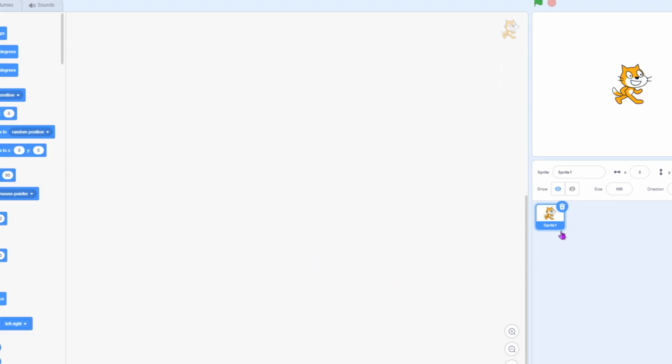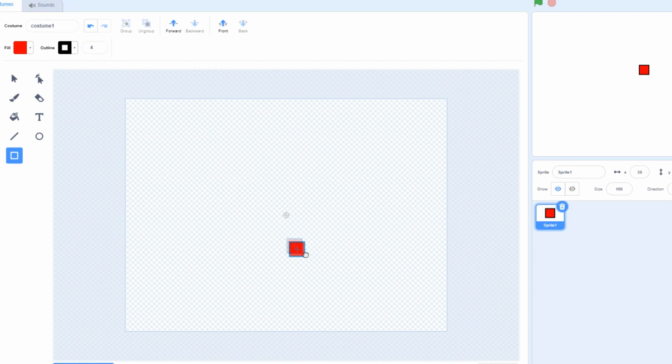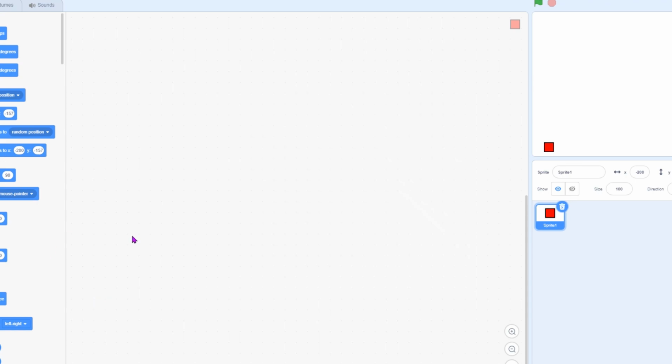Okay, we only have 30 minutes, so let me go ahead and start with a sprite, I guess. You know what? Let me actually make a square, even a bit smaller. There we go. We have a red square. We can place it down here. I'm thinking of making a pretty similar game to the one I made in the AI video, a maze where you cannot touch the walls or you lose. It's a pretty difficult game, but I think it will do for 30 minutes.